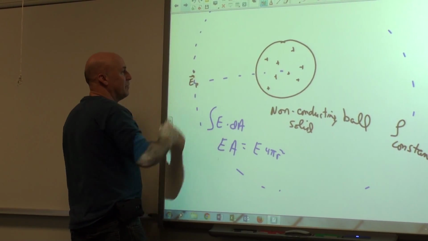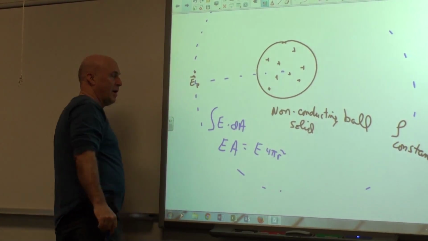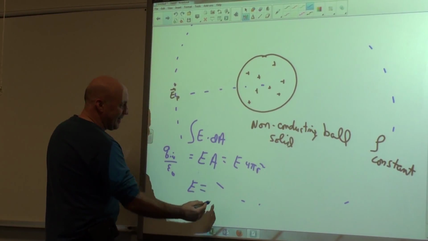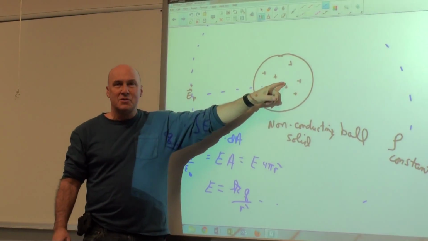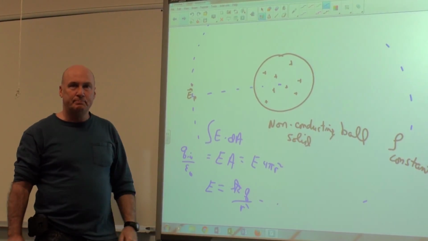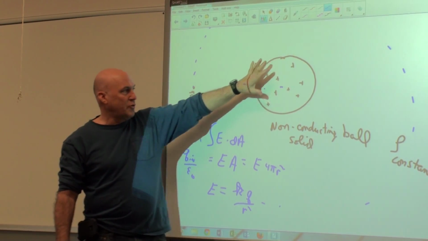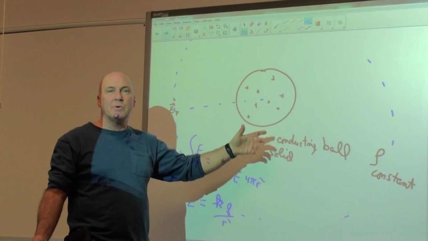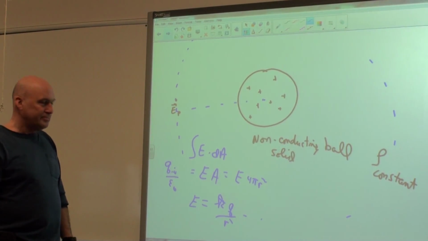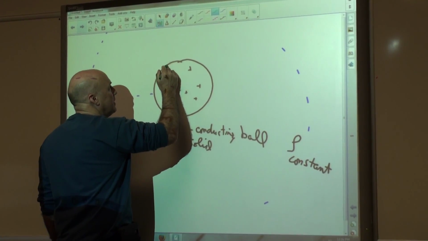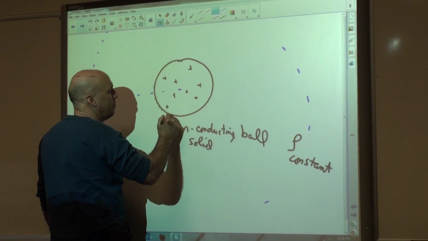So, what am I saying here? This is the simplest, most profound statement you could ever make. The net flux is equal to the charge inside the shape divided by epsilon zero. Okay? The amount of charge inside is directly proportional to the net flux. If there's more going in than out, there's a negative charge in there. If there's more coming out than in, there's a positive charge in there. If 5 goes in and 5 goes out, there's no charge on the inside. No net charge. There could be 248 charges in there, but there's no net charge on the inside.